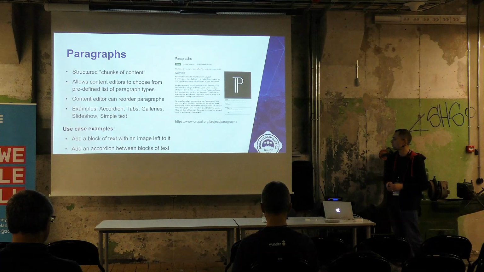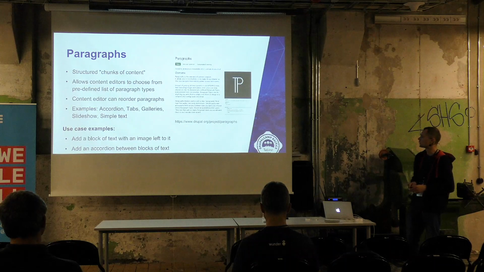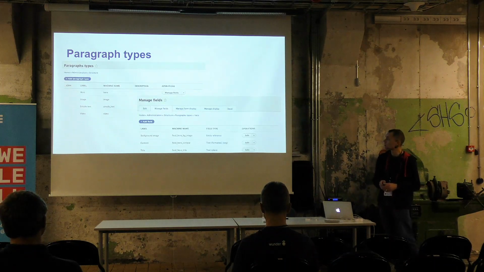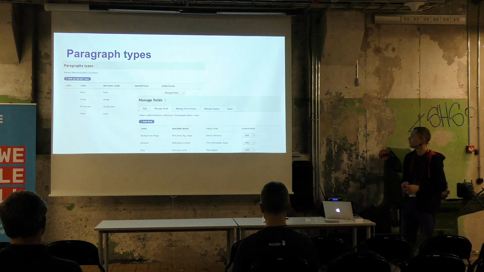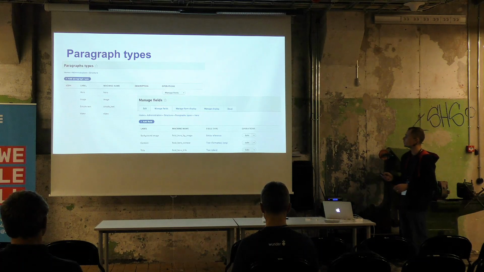It can be used if you want to add a block with an image on site, or if you want to add an accordion between blocks of text. It looks pretty much like building a content type. So you're probably familiar with the UI. You can add fields, manage display, and so on.